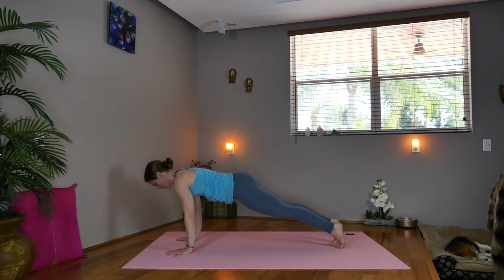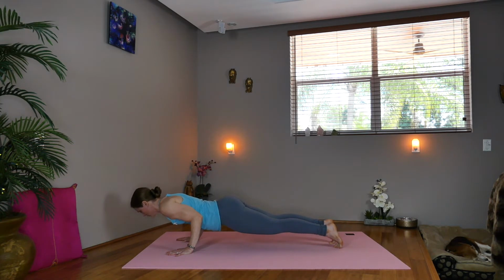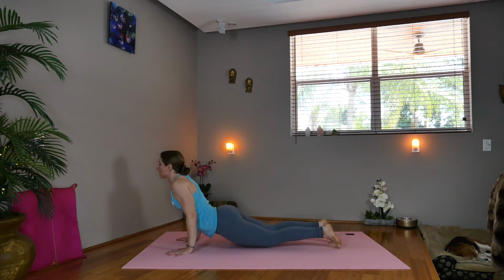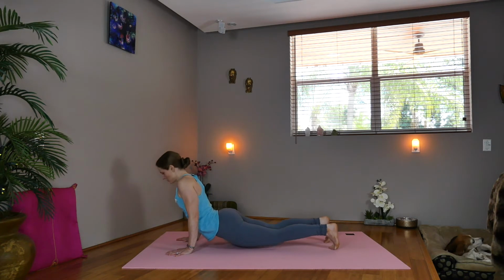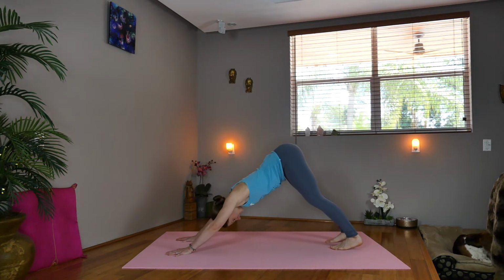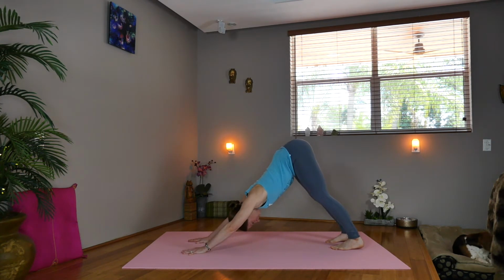Shift forward, elbows come in, chaturanga, elbows. Hold, take a breath. Inhale, knees up or down, upward facing dog. Tuck your toes, lift the knees, and press yourself back into downward facing dog. Breathe here.